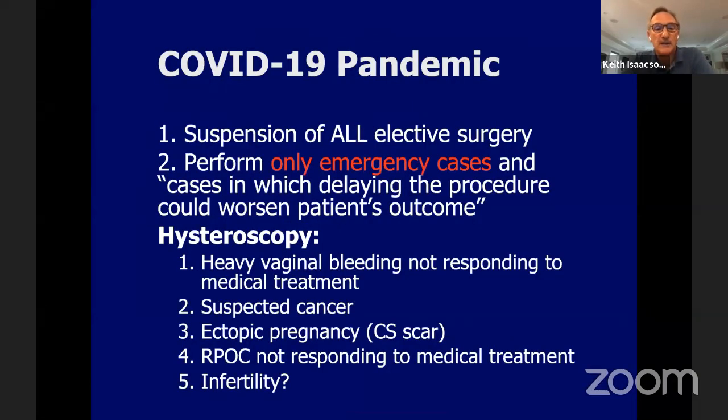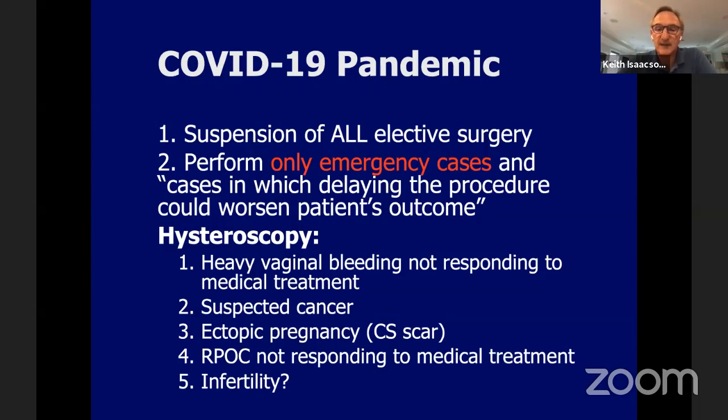If you look at what happened to us in March when we had our lockdown, at least for many places in the United States, we had to suspend all elective surgery. We could only do emergency surgeries, and surgeries in which, if we delayed the procedure, the patient's condition could worsen. So included in that group were hysteroscopic procedures.